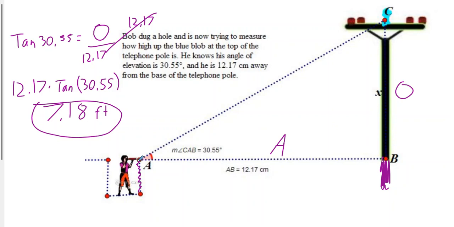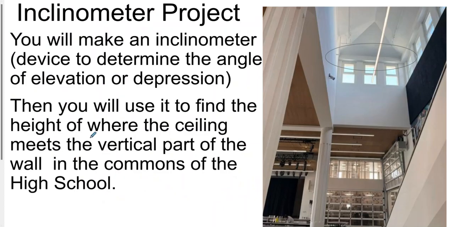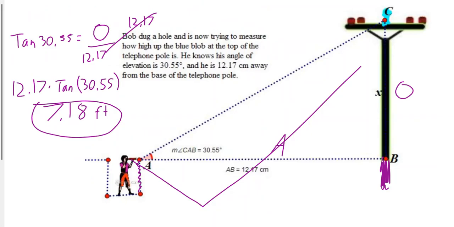So we did a similar thing with our project in chapter 7 with similar triangles when you had the mirror and you looked down and then you looked up where I had to measure my height. So that's that. So for your project, you're going to do, well, I guess first, homework. You're going to need to do the Matthew and Delta math. Then when you finish that, you can start on the project.